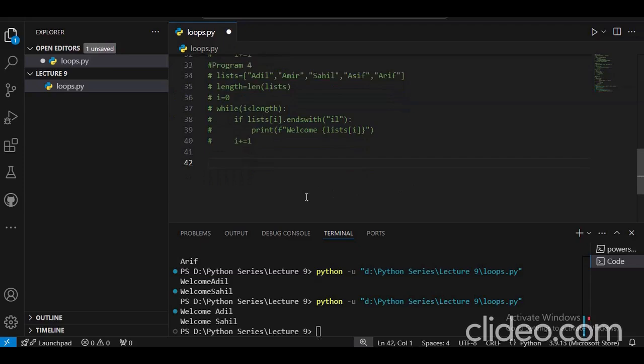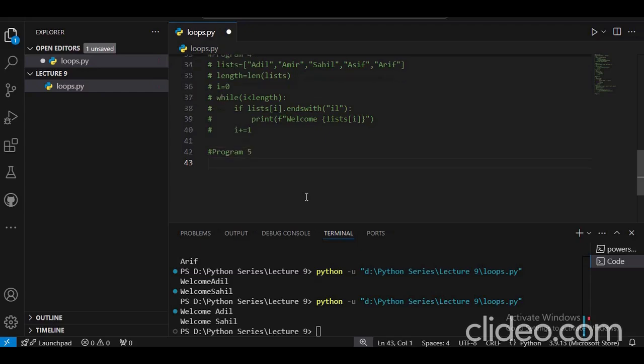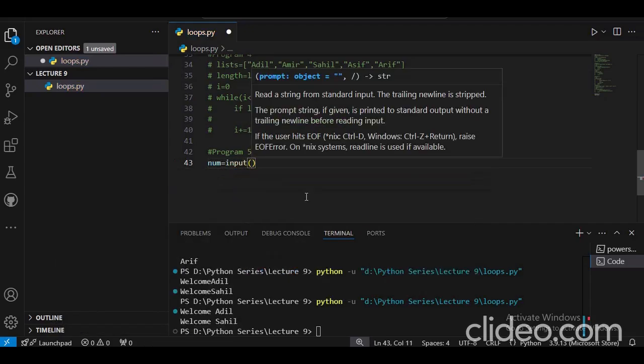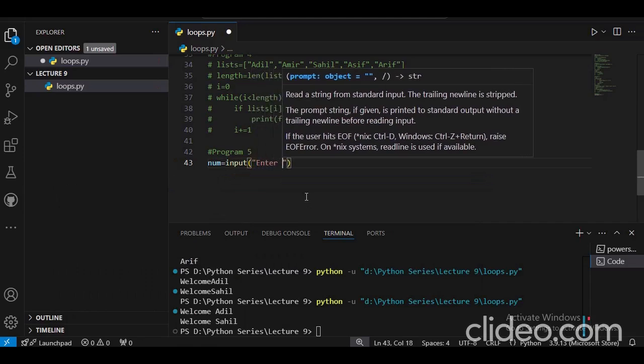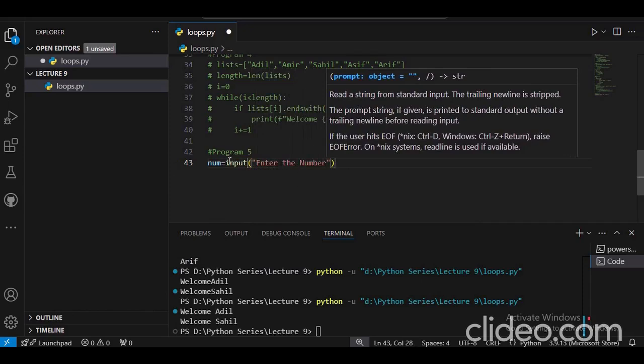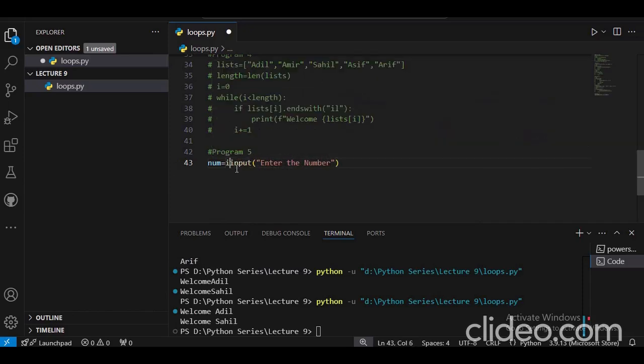So this will be our program number 5. First of all, we will take a number from the user. Number is equal to input, enter the number. Now I won't repeat the mistake once again.